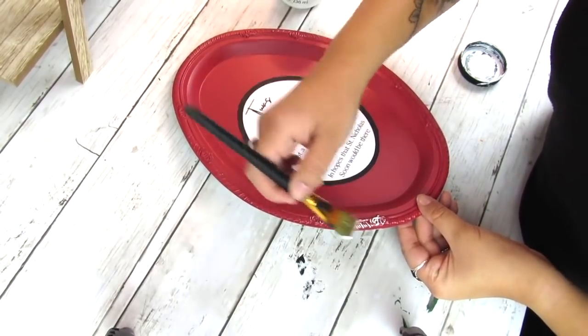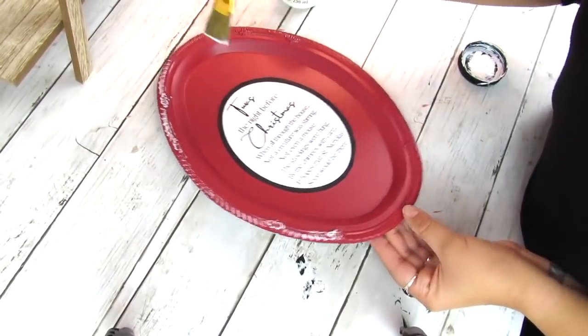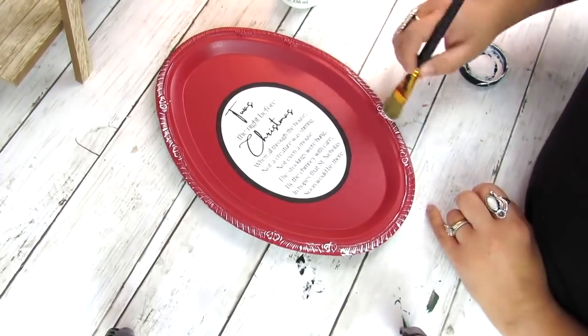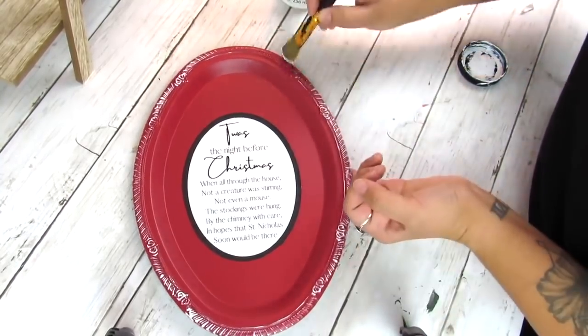To me, as the plate is on its own, it kind of looks a little gaudy. But when you add some paint to it, highlight the edges, I think it really does give it a really pretty, simple, high-end look. So that's all there is for this project.